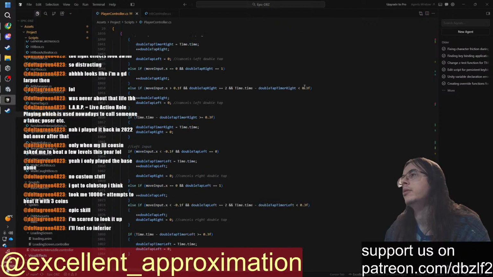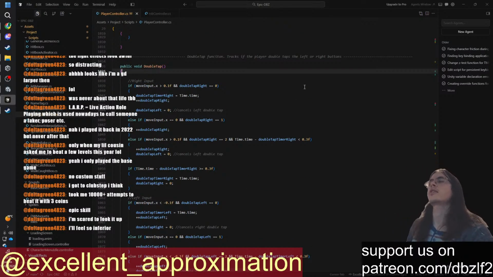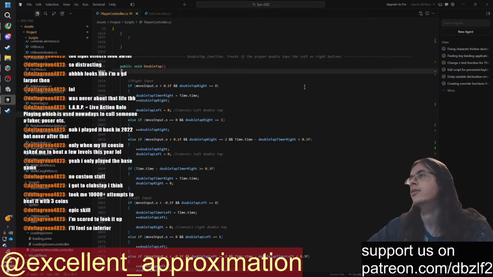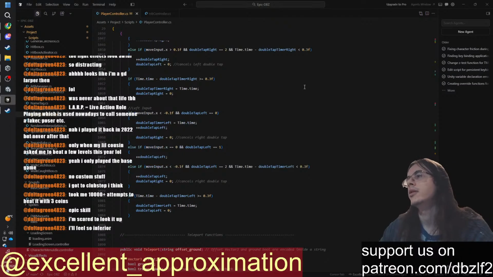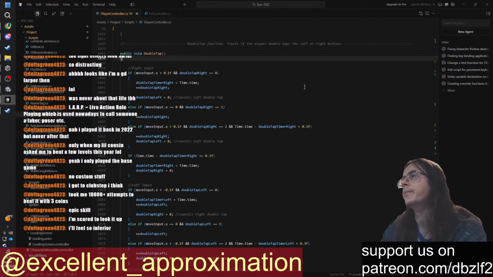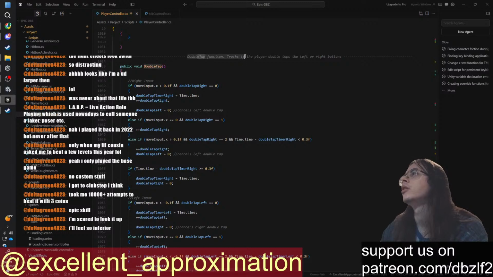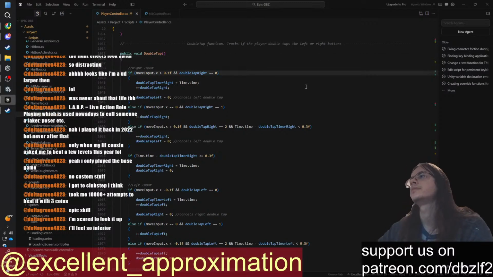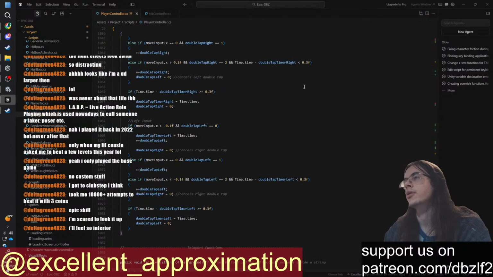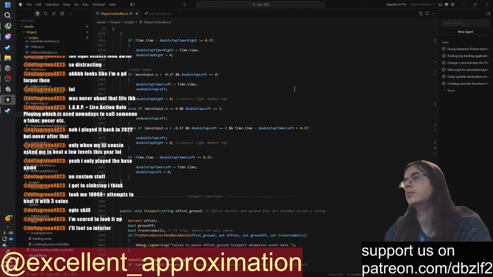I don't know, maybe I can just skip this because it's a very isolated function. I don't think I really need to understand it right now to get the whole thing. I remember it was pretty confusing. The double tap function tracks if the player double taps the left or right buttons. I'm sure it was pretty confusing.